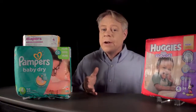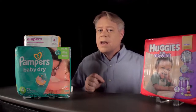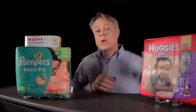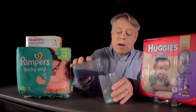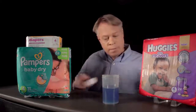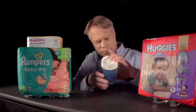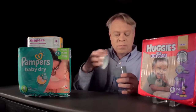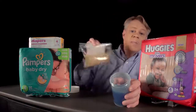As the urine leaves the surge layer, it enters the absorbent core, which stores the urine until a diaper is disposed. It must hold urine for up to nine hours or so as the child sleeps. A number four size diaper can hold about 400 milliliters of urine. The urine is trapped in a superabsorbent polymer. Here I have five or six grams of that polymer. I'll mix it with 160 or so grams of water. As the polymer absorbs the water, it swells and turns into a gel. These superabsorbents are truly amazing things.